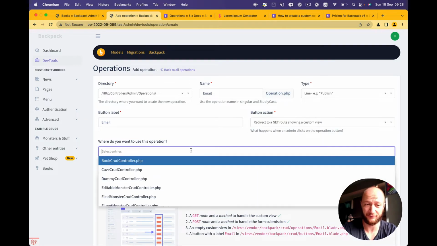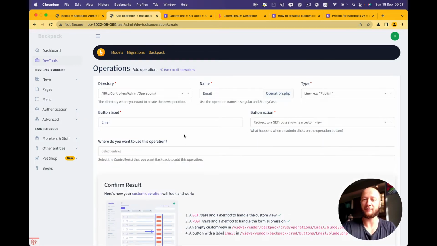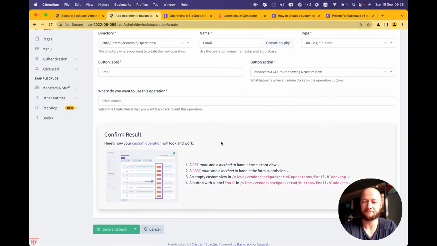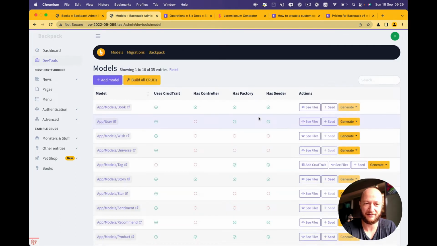And in that view, you would be able to add your own inputs, add your own HTML. So it would create a get route and a method to handle the custom view, a post route for the actual form, and a method to handle the form submission, an empty custom view, and a button with that label.